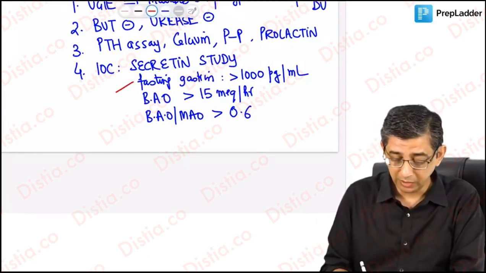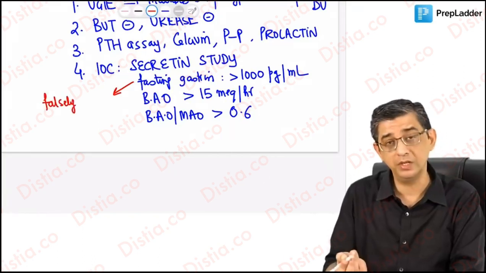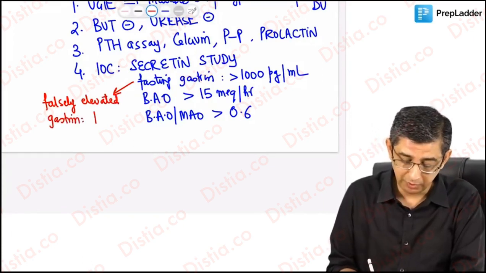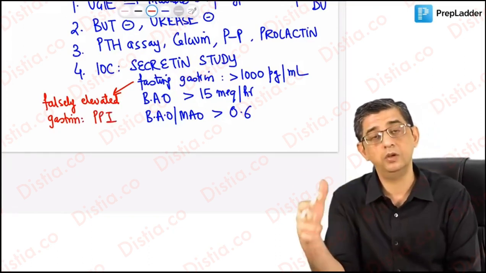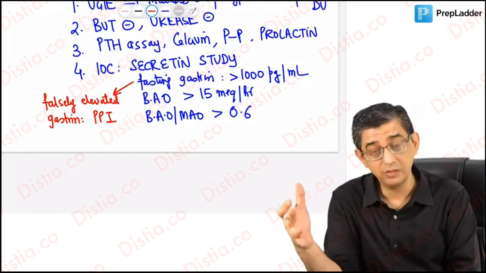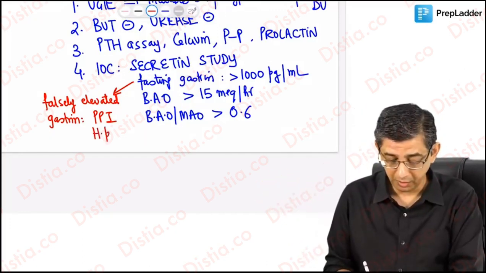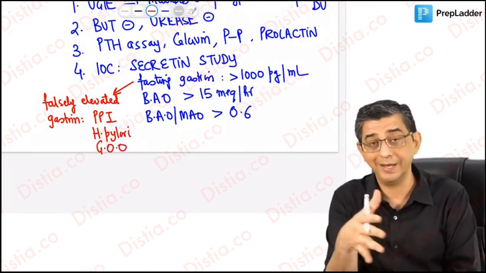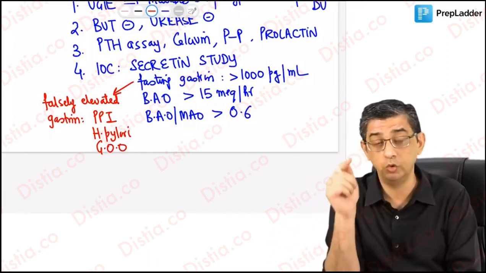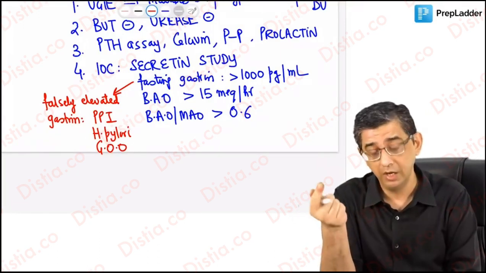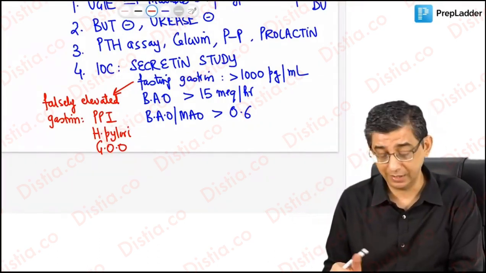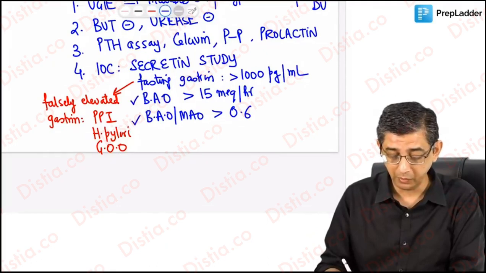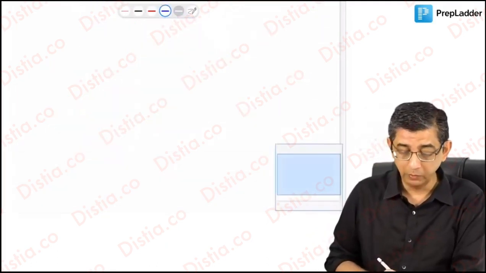I also want to tell you that fasting gastrin levels can be falsely elevated. You can be asked what are the medical conditions where you can have falsely elevated gastrin values. One would be PPIs. When you give PPIs on long-term basis, they're suppressing acid, so by feedback the values of gastrin can increase. Hypergastrinemia is also a feature with Helicobacter pylori. It can be seen even with gastric outlet obstruction and gastric ulcer. In gastric ulcer, though there is achlorhydria, gastrin levels are still elevated. You should be very sure while evaluating fasting gastrin levels that there should be no false elevations present.